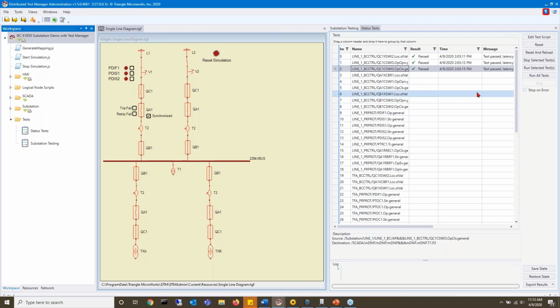And then on the far right-hand side here, you will see our test manager. This allows for manual and automated testing of your network. Each row here is a single test, and the results can be seen in the results column. The tests are defined inside of a JavaScript that you can see once you click the Edit Test Script button. The test being configured here is really determined by what type of tests you're doing and what your devices under test are. So I'm going to jump back to the PowerPoint now for a bit to explain a few test cases that DTM was designed for.